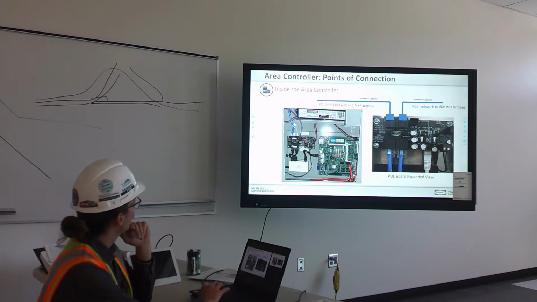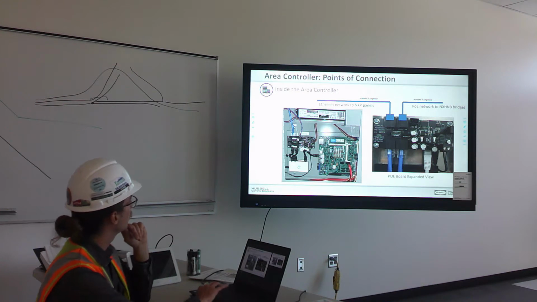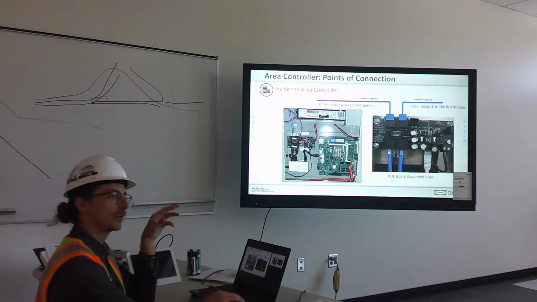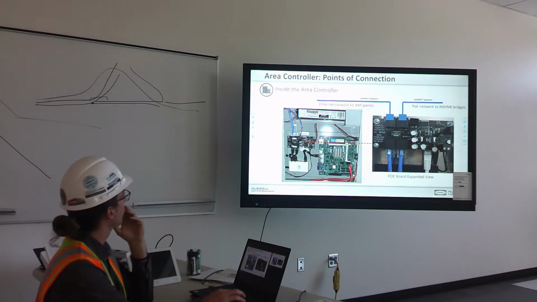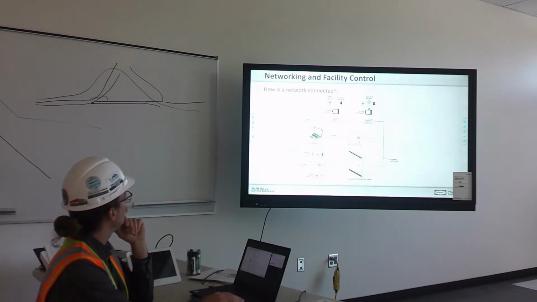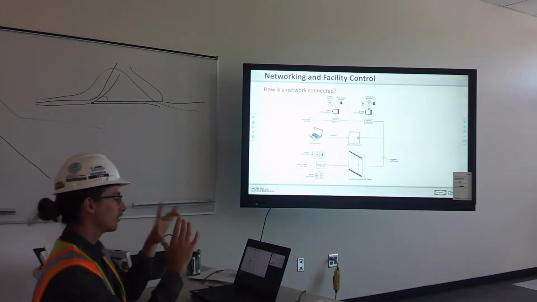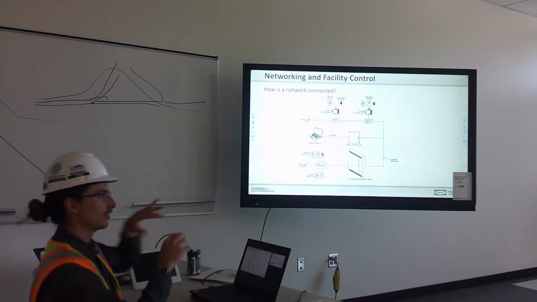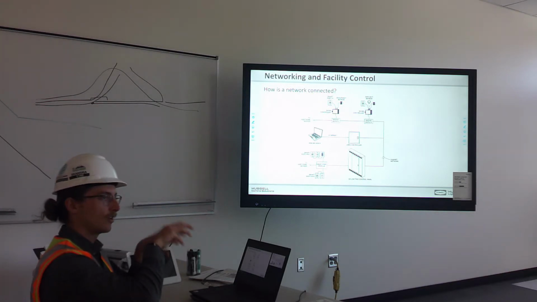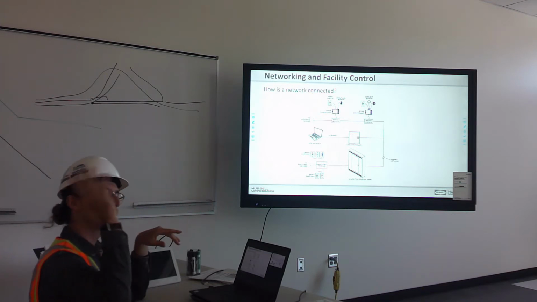All right, so right over here is where the lighting network connects into the area controller. That has one cable going to what we call a PoE splitter. We'll see what the PoE splitter looks like when we walk around. But essentially, there's one of those splitters for every sector of the building, and they jump together, and then from those splitters, they go out to the different home runs that go out through all the rooms for each section.